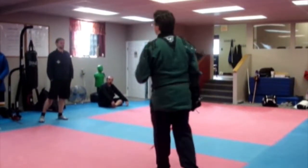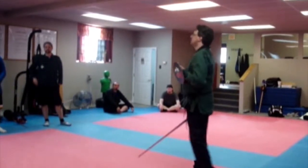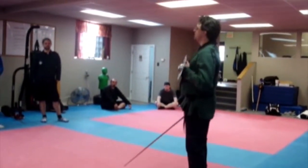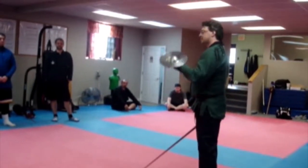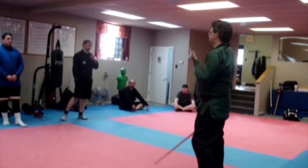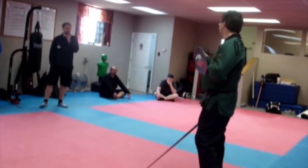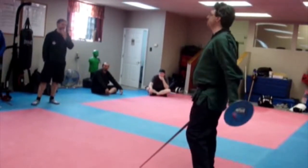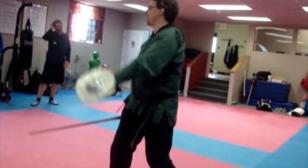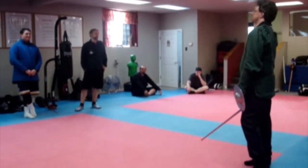The sword is the active item. This is true of sword and buckler, it's true of sword and dagger. Okay. This is essentially true of sword and cloak, a little different. Okay. Sword and rotella, you have a shield that you cannot displace with a sword. So sword and rotella is kind of like the lazy man's sword and cloak. I'm just going to shut down 25% of all my targets. Oh, look, now I shut down 50%. Let's go. Okay? So it does lots of work by its simple existence.